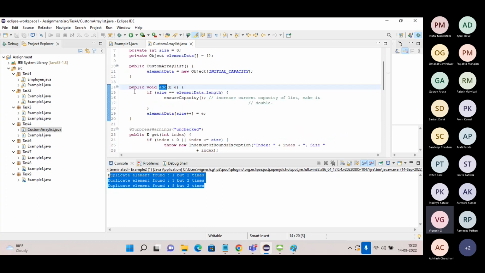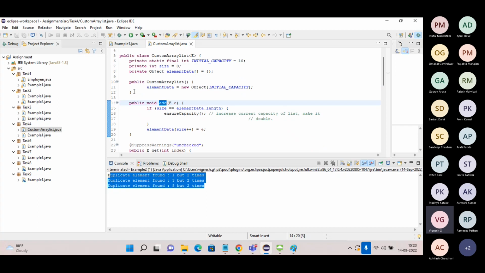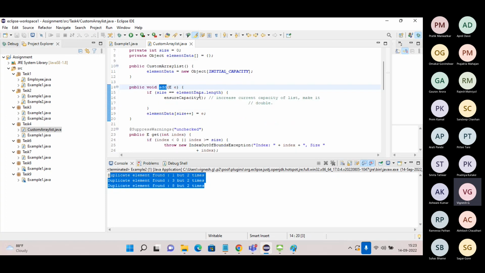In this add method, initially the size is 0, and they are checking the condition size equal to elementData.length. The elementData will be the initial capacity, so the size equal to 10. I think this is not satisfying the condition, so again they are incrementing.